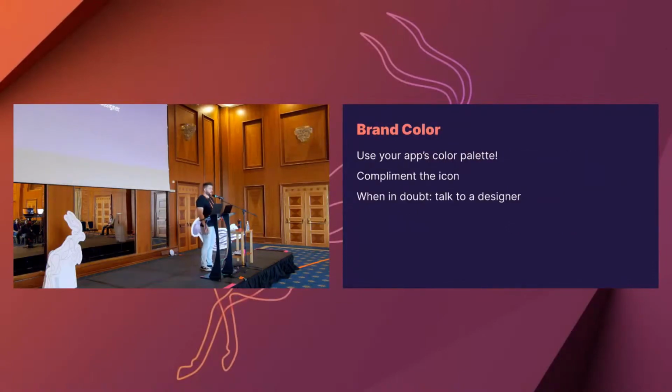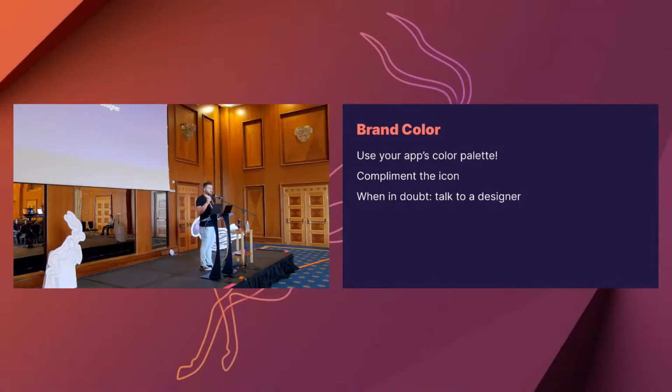And brand color. So this is an interesting new area. This is not code that's shipping in GNOME Software yet, but is still starting to be used in places that are interesting. If your app has a color palette, its branding, use your app's color palette in your brand color in the MetaInfo.